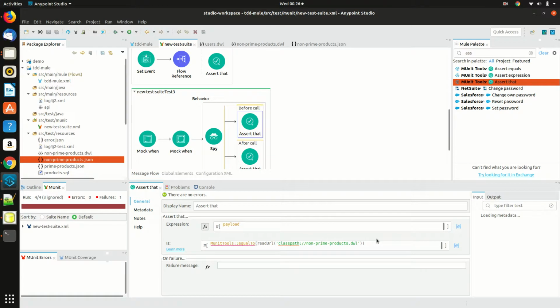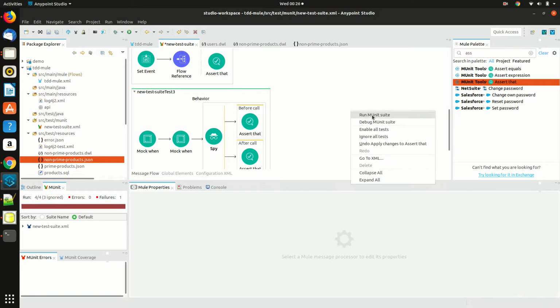Now that we have fixed it, this test case should pass. Let's try.